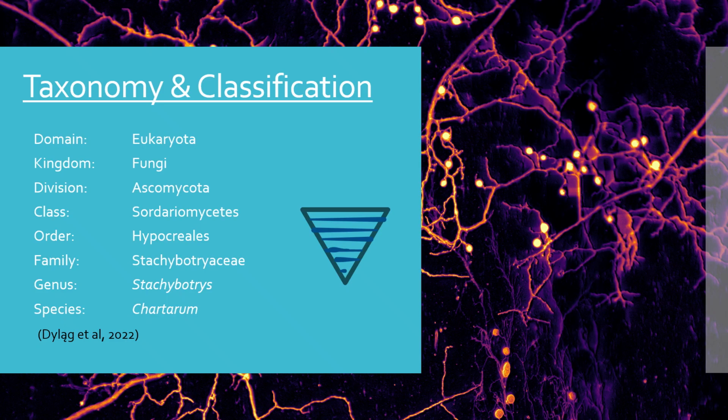Just to help visualize everything, I did add the taxonomy and classification. For one, it is a eukaryote, meaning that it does have a nucleus. It is in the kingdom of fungi, more specifically the division Ascomycota, the group that grows fruiting bodies, aka the actual visible mushrooms that you could see outside, more specifically a sac fungus, which is pretty interesting. I wouldn't get into it right now though. The family is Stachybotryaceae, and the genus and species are Stachybotrys chartarum.